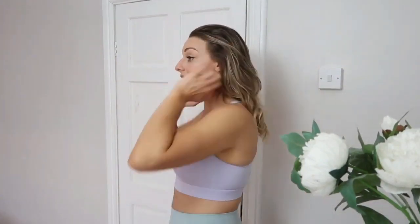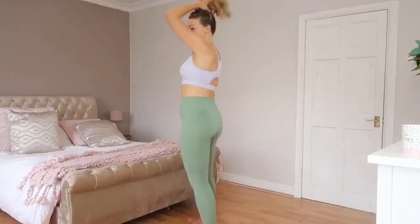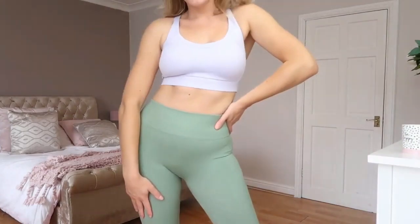Next, I'm going to talk to you about this little sexy sports bra that I've got on right now. This is the most supportive sports bra that I have in the whole haul. And this is my favourite colour-wise. I wouldn't say it's my favourite shape-wise, although I don't think it's unflattering. You can have a little better look in the cutaway. And this one is £30. I definitely think it's worth it. It's a really good quality sports bra. I got this in a medium.